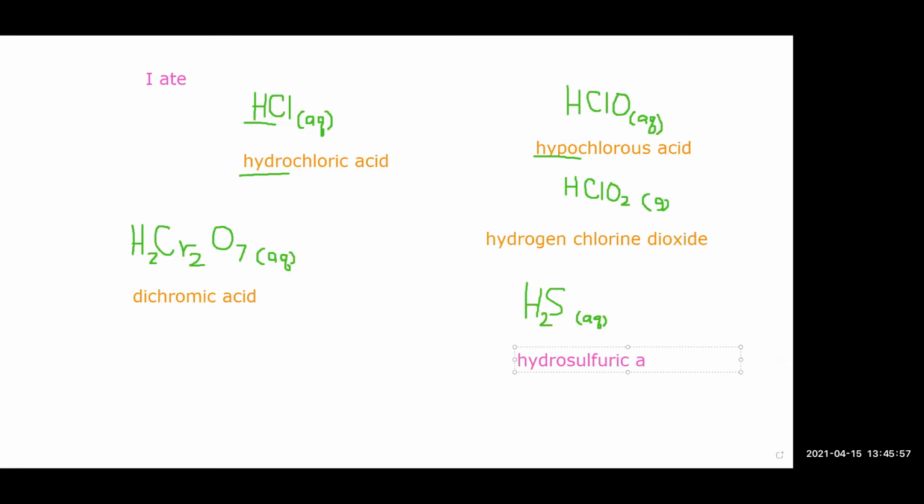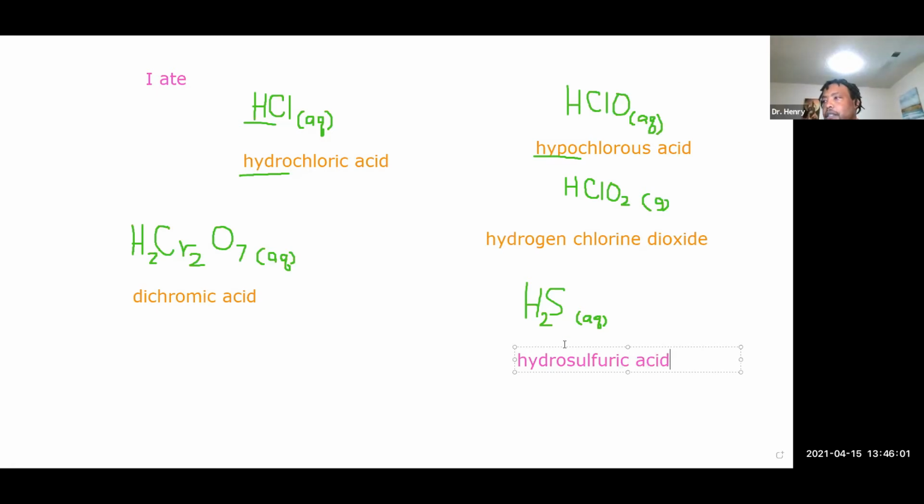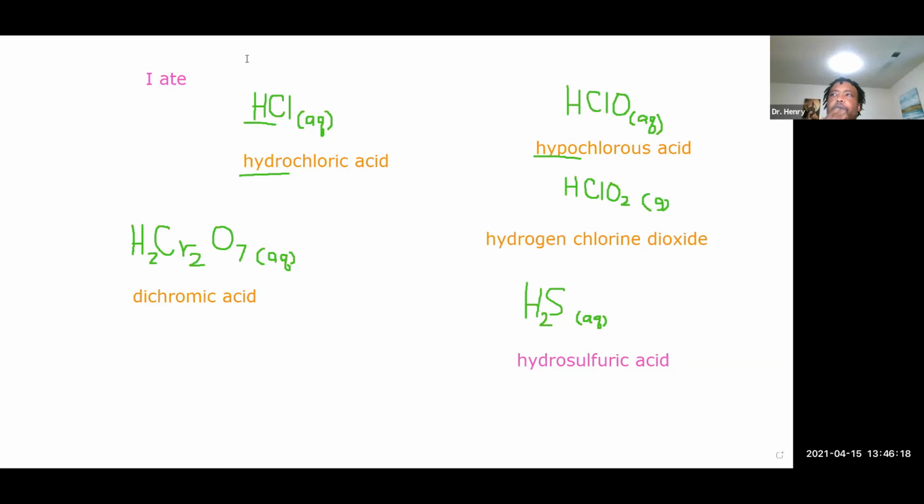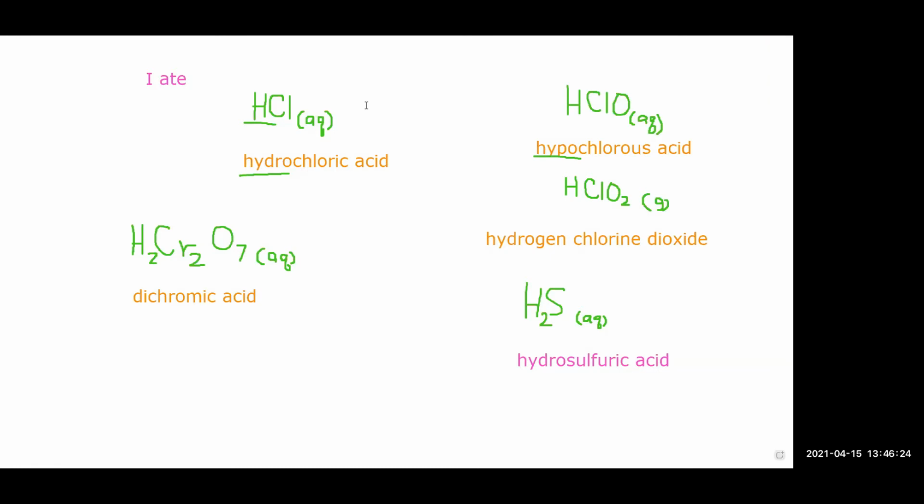I thought you want to put acid at the end, right? Don't forget that acid. All right. And then what determines the hydro again? You said if it has no oxygen. Okay, so let's go through the acids one more time. Is it okay if I'm gonna add a sheet? I'm gonna get rid of it.